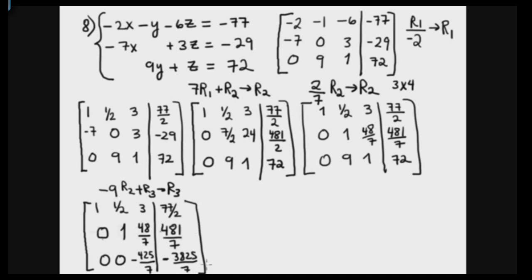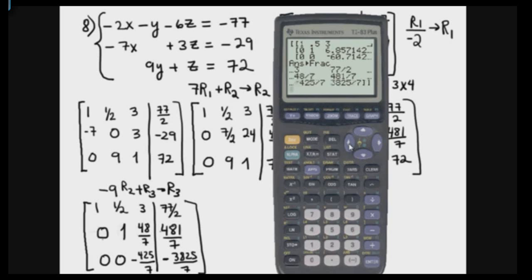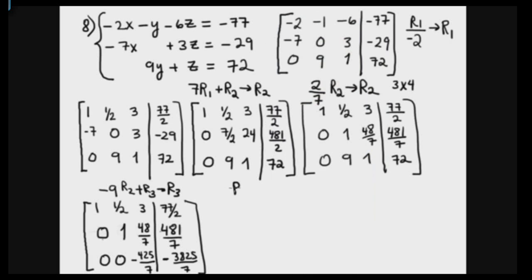Okay, what is the next step? Well, the next step is to multiply row 3 by the reciprocal. You update the matrix. You see, it's a too long process, I know. In the test, we are doing it directly using GeoGebra, and that's it. Okay, you update the matrix, now ready to multiply by what factor? Well, you need the third entry to be 1, so multiply by -7 over 425. That's the reciprocal of the number that you can see in the last row before the 9.